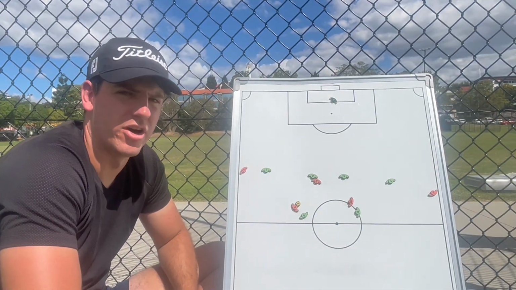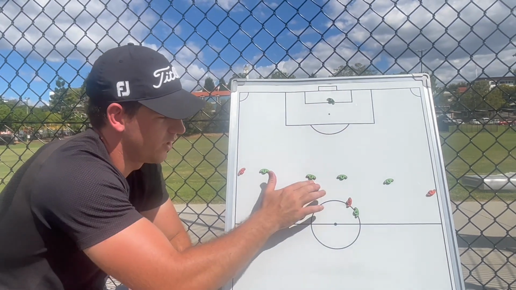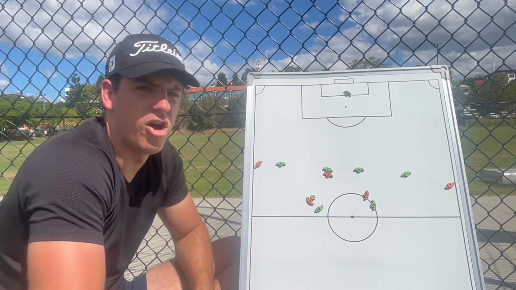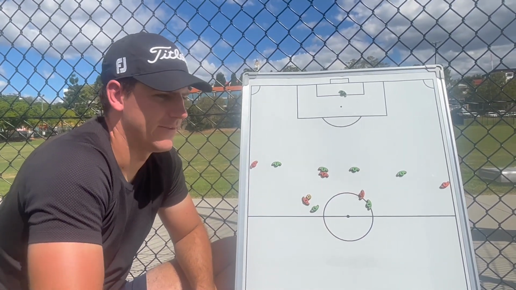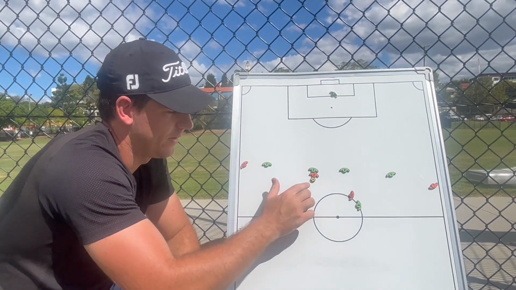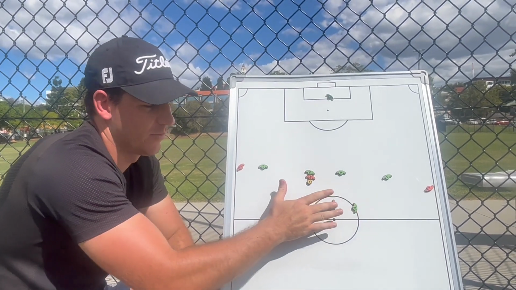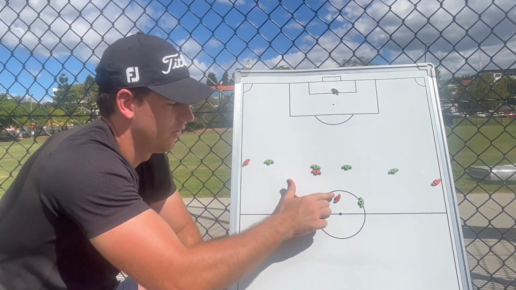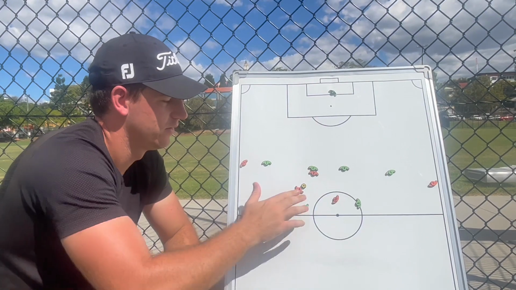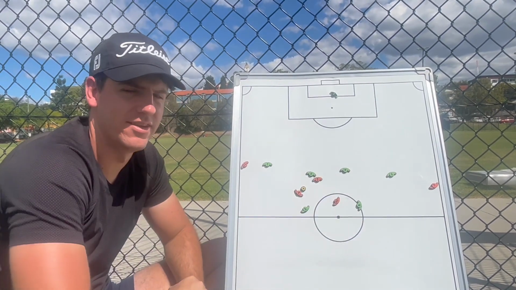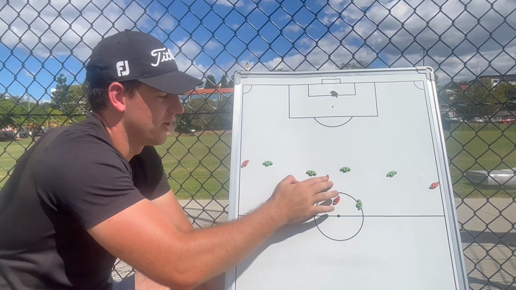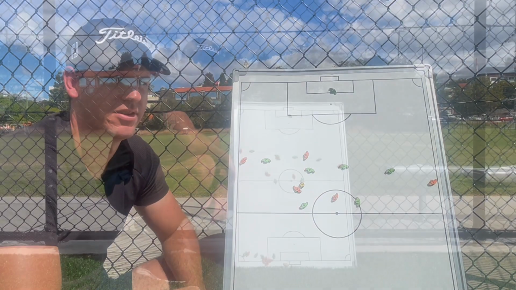Now, for the number 9 in this situation, because we don't want him going straight in behind for that straight run, okay, I ideally want him looking to come to feet first before he attacks that space in behind. Now, if we come to feet first and look to link with either someone who comes underneath him, that being our ball player or our far side midfielder, he can then sucker in the defender and that opens up that space in behind, okay? So now he's got the advantage.